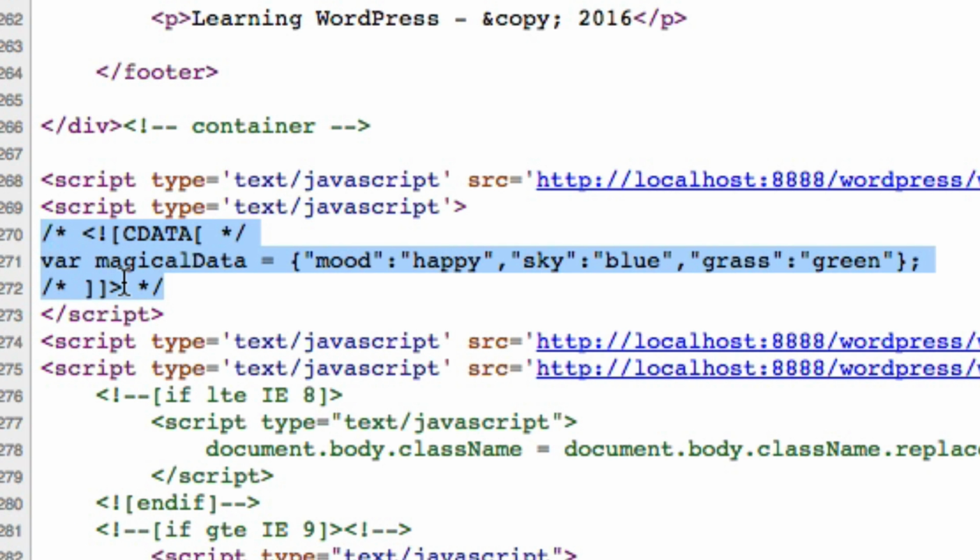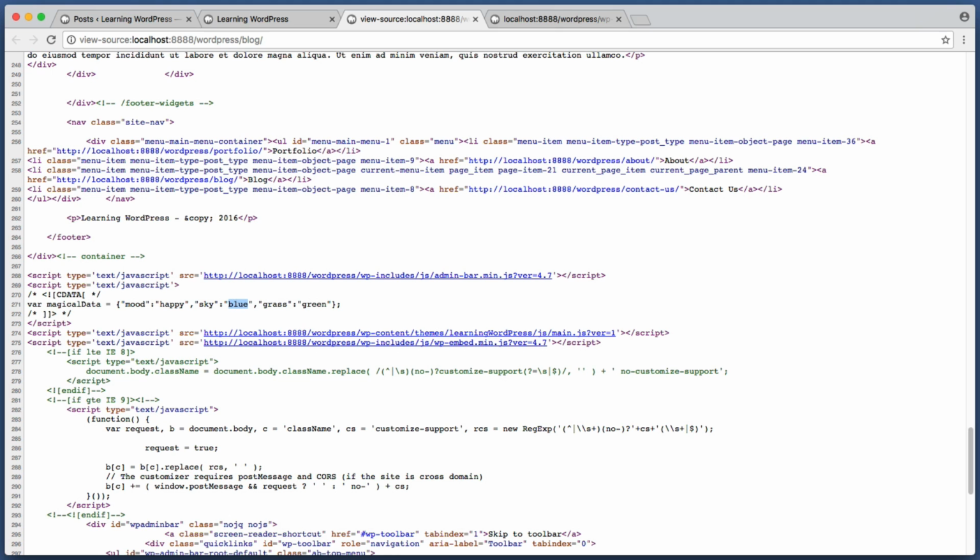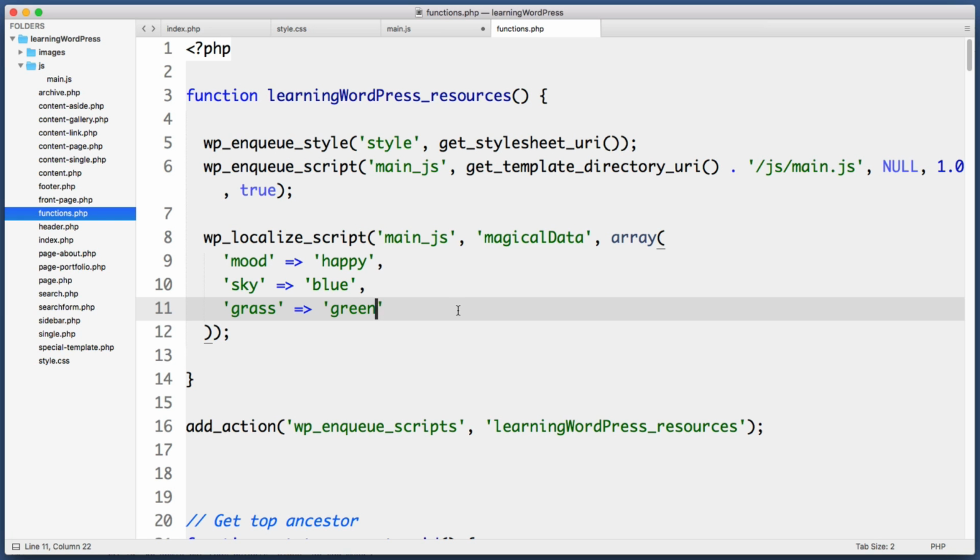So that PHP we just wrote will output a bit of inline JavaScript, creates a variable named magicalData, and then it's just a JavaScript object. So property mood with a value of happy, property sky with a value of blue, you get the idea. So let's go back to our PHP. Let's delete these example properties.